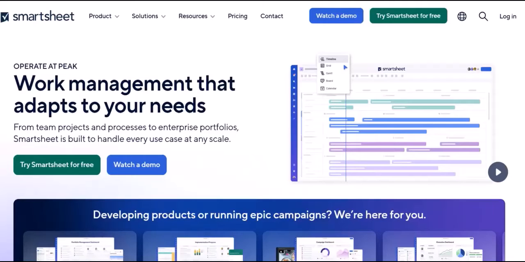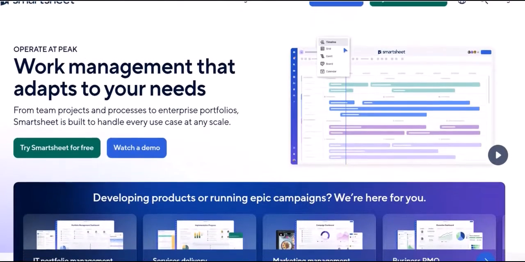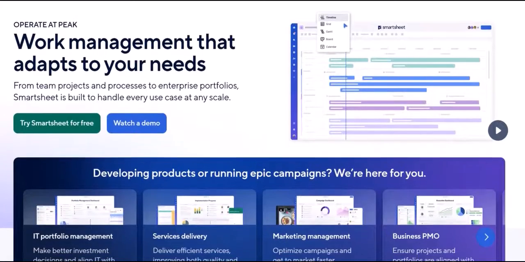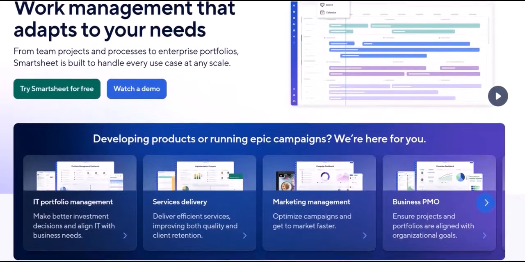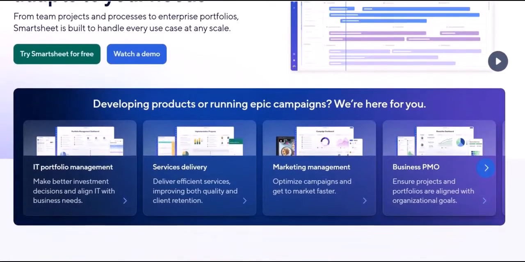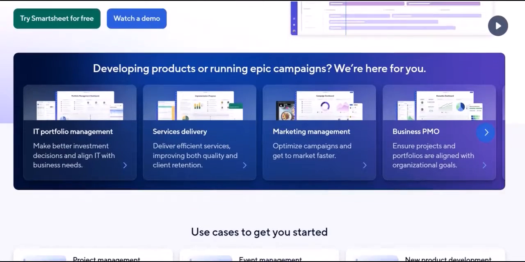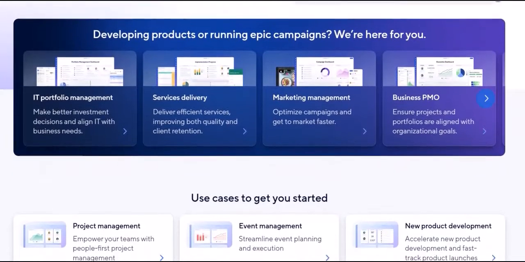While the title, How to Make a Smartsheet in Excel, might seem a bit like asking how to turn a bicycle into a car, it's a fantastic question that gets at the heart of what makes Smartsheet so powerful and how you can emulate some of its core benefits using a tool as ubiquitous as Excel.